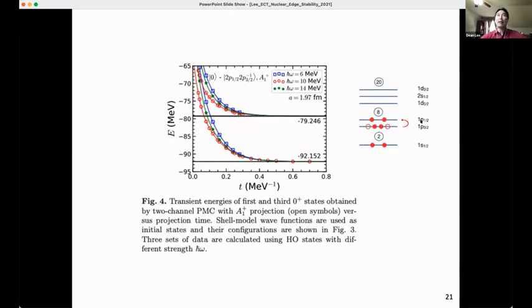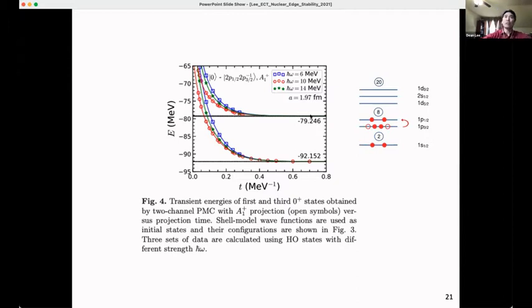Now, we also did calculations using shell model initial states, again, a coupled channel calculation. In this case, we're using shell model 2-particle 2-hole states, elevating these p3/2 states up to the p1/2 subshell. And we again see that for different harmonic oscillator widths, we get a strong signal, and this seems to correspond with our third 0+ state. So we see a good overlap there.